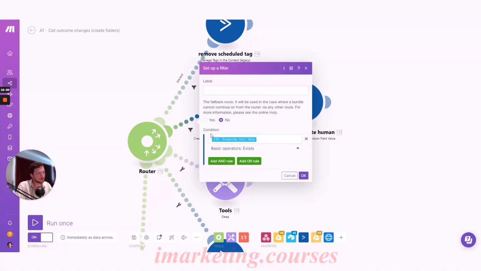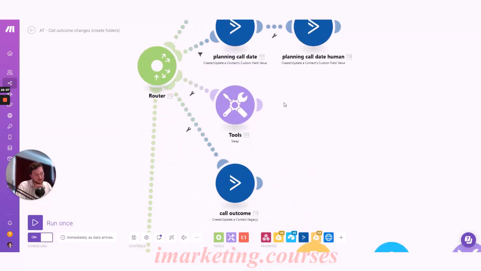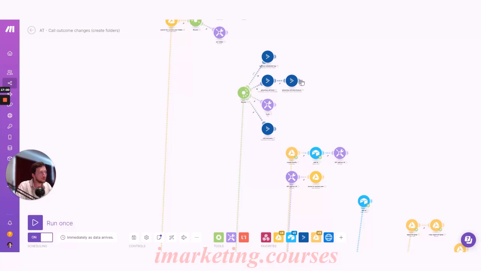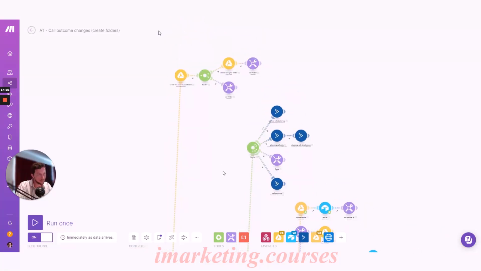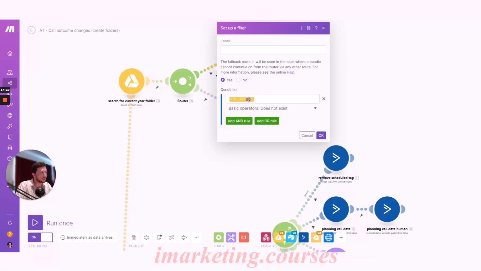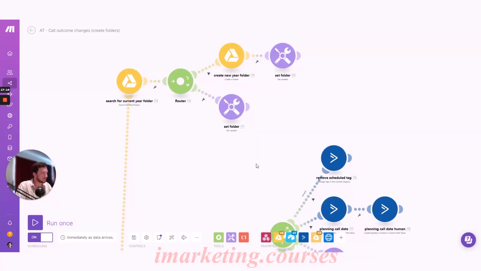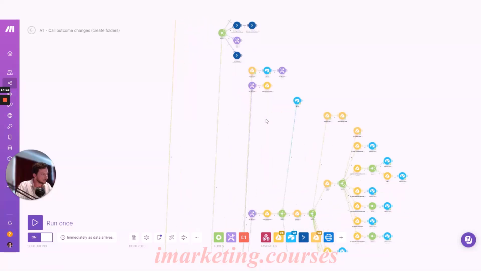If this photo shoot has a call date, then we want to update 2 custom fields, right? So we're only updating fields or adding or removing tags because that data passes a filter. Here we're adding a folder if the folder doesn't exist after we search for it, and then we're setting that in variables. We're probably referencing those later.